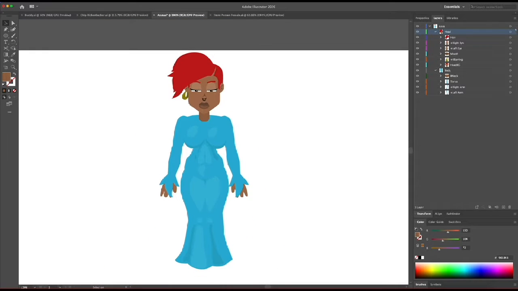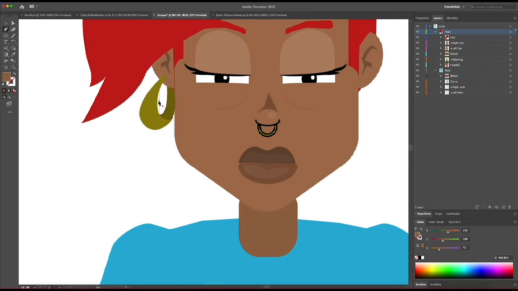Okay, and she's actually looking really good. She's really coming along. As long as it's starting to look like somebody you want to actually get the number of, then you look like you're on the right track. So now we're just going to add some of the highlights to the earrings.